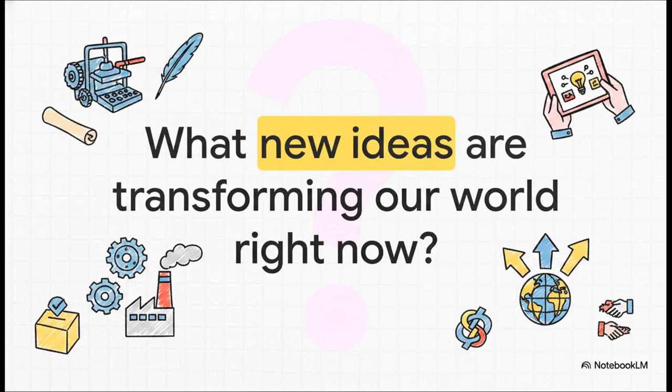Which brings us to one last thought to chew on. If the radical new ideas of the past, things like the printing press or representative government or the Industrial Revolution, if they completely transformed their societies, what new ideas are transforming our world right now? Keep that question in the back of your mind as you step into Unit 1 on day 1, because when it comes down to it, understanding history is the ultimate key to understanding your future. Good luck on your 39-week journey.